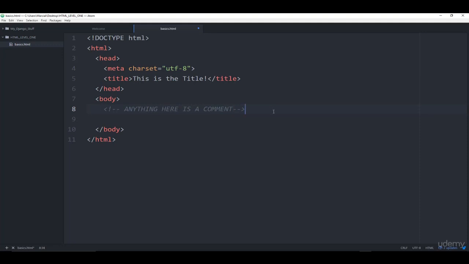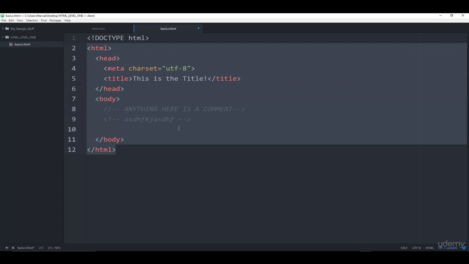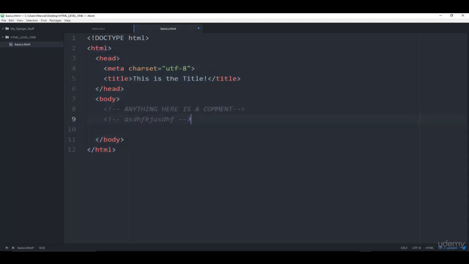The other quick way to do this is if you have some text or a line of code, you can just do Control or Command, depending on your OS, /, and Atom and Sublime Text Editor will actually just auto comment everything there. Or if you wanted to, you could highlight many lines and then do Control / to comment or Control / to uncomment. All right, so anything in between those two types of tags is a comment, and it's just Control or Command / to quickly make a line or multiple lines into a comment.